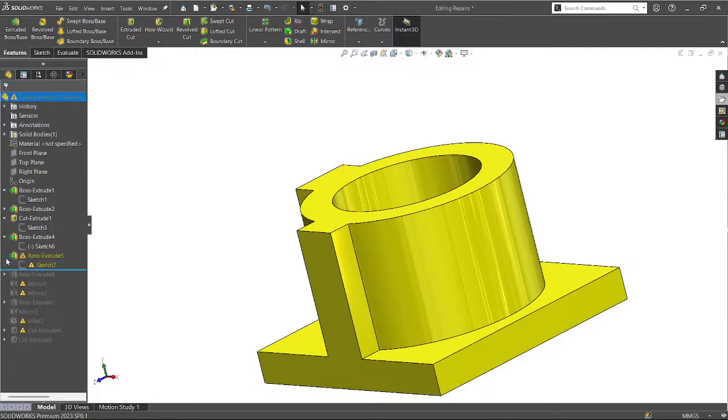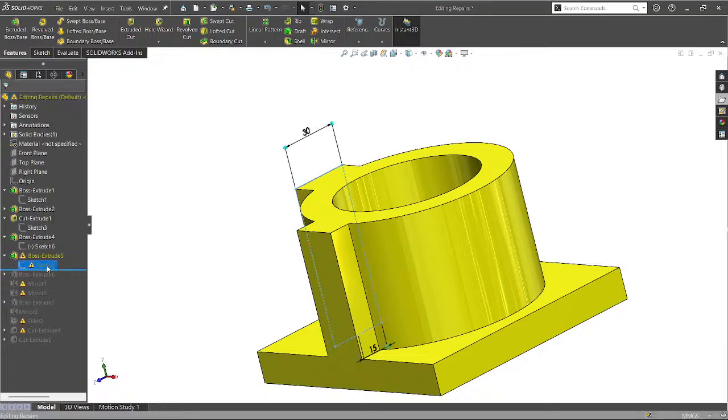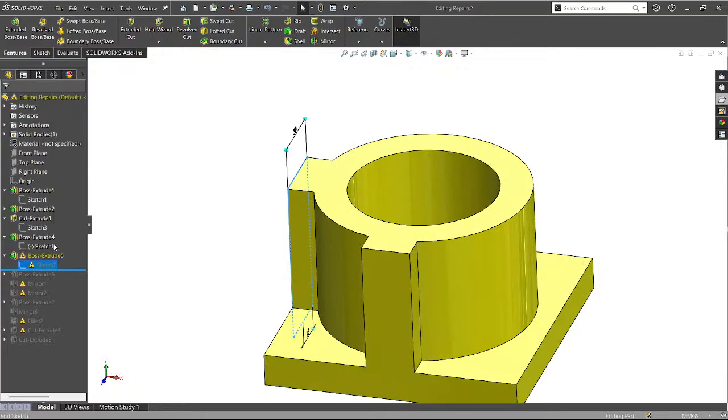Next one is the sketch contains dimensions or relations, which is missing actually now in the sketch. I'll just show you what exactly the issue is. First, let me read this. The sketch contains the dimensions or relations to the model geometry which no longer exists. Means I had used some references to create the sketch. Now it is missing in short.